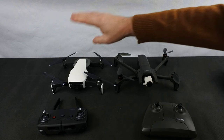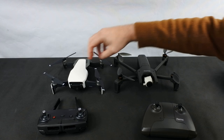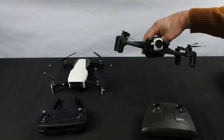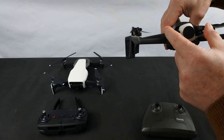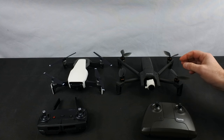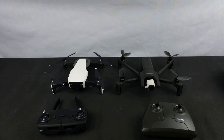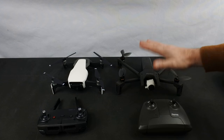You might be put off by the fact that this has got no... Sorry, this one has absolutely no obstacle avoidance. And that is going to be an issue for some people. It doesn't bother me in the slightest, but with this one, you know that when you hit return to home, it's going to come back and it's not going to hit anything. And especially if you've got APAS turned on as well, you've got the extra safety feature. You can't do that with this.